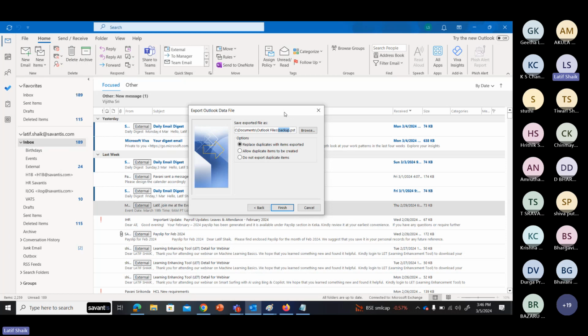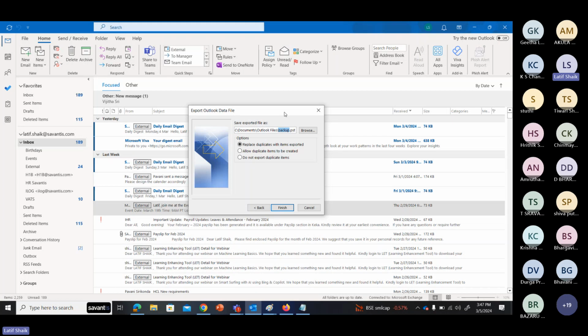Never, guys, anything you take a backup of from your system, whether it is a mail related backup or data backup, never store it in the same system. Why should you take a backup? If anything disastrous comes, we can recover the data from the backup, right? Something like hard disk failure or system failure, so you can retrieve from the backup.